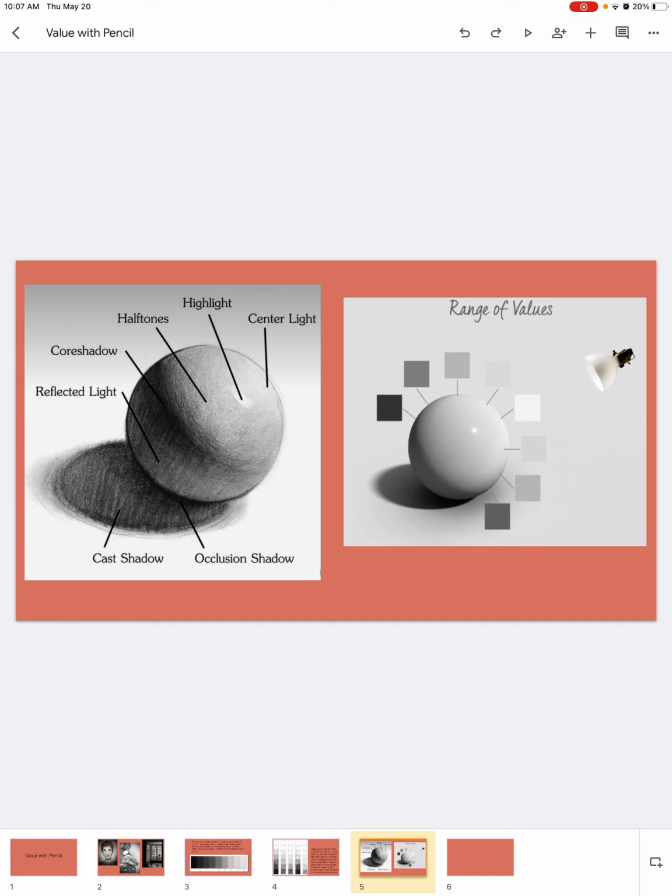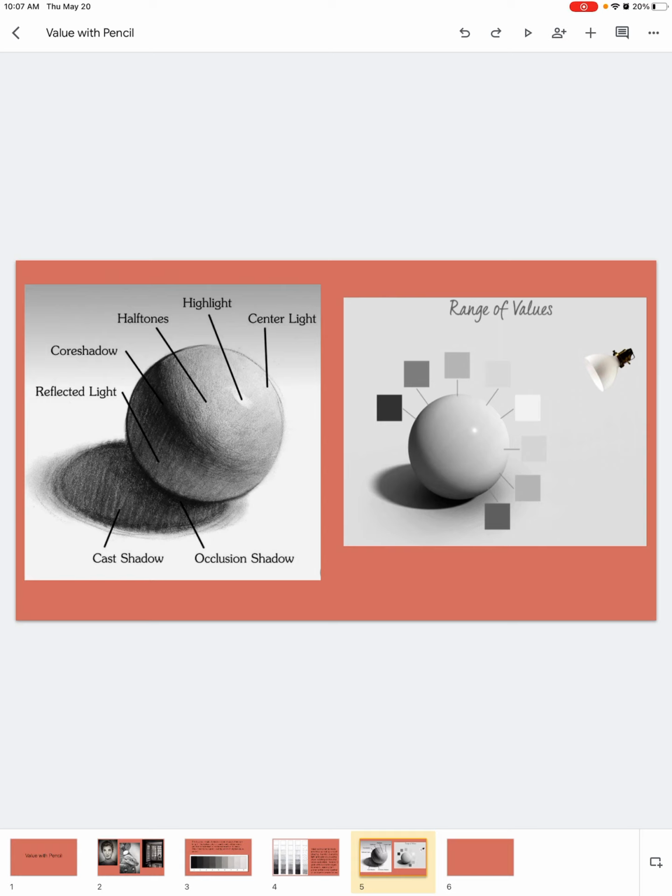So you can see at this picture on right, it shows you all the range of values, all the ranges of darks, grays, and lights that you need to accurately draw a ball. It's not just drawing a circle. If you just drew a circle on a piece of paper, it would look totally flat. It's not a three-dimensional shape, and it wouldn't look like a three-dimensional shape. But when you're rendering a more realistic ball, you are basically using pencil to add value to make it look more three-dimensional or realistic. And you can see on the left, there are the names for each of these lights.